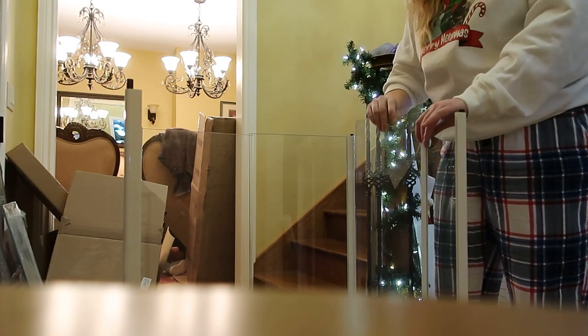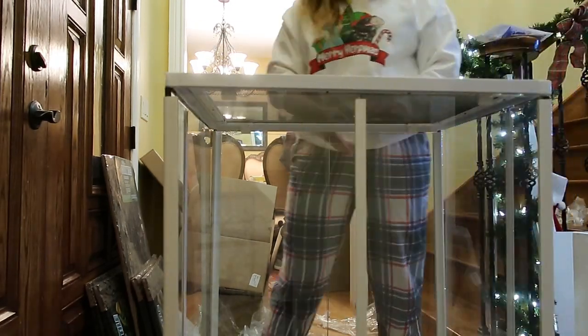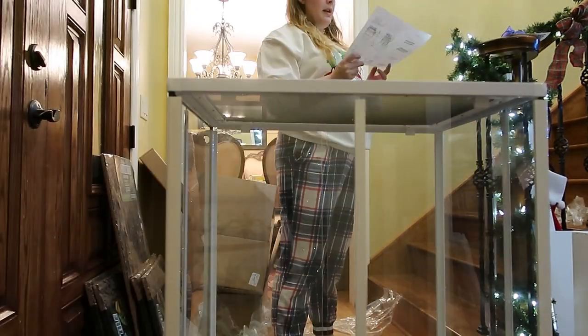When you first start screwing in the four corner posts, make sure you screw them in the right way so they go down low enough and are all even — that was problem number one. Problem two: make sure you read your glass pieces because some of them are labeled left and right, and I didn't notice the little label in the top corner. I don't believe the instructions said the doors and side panels are labeled. So of course I put all the left stuff on the right side and all the right stuff on the left — because I did that, the doors were upside down and not sitting flush at the top. I switched them and took the top back off, but overall it was super easy to assemble and all made sense. I did it by myself.